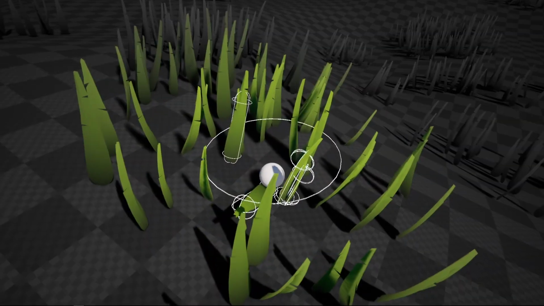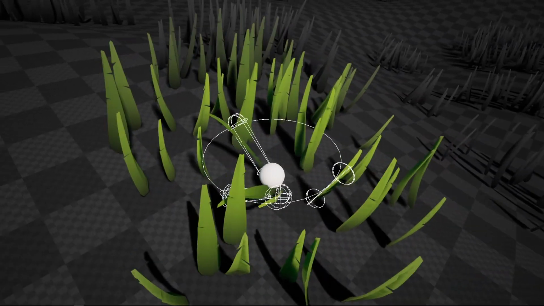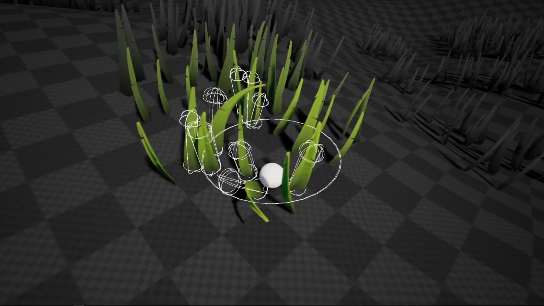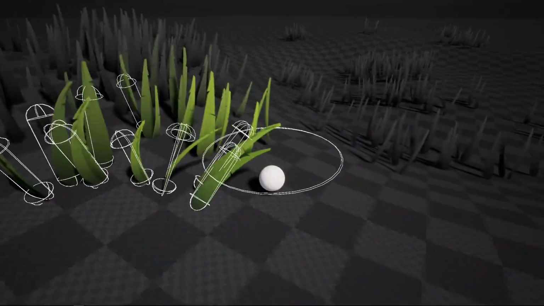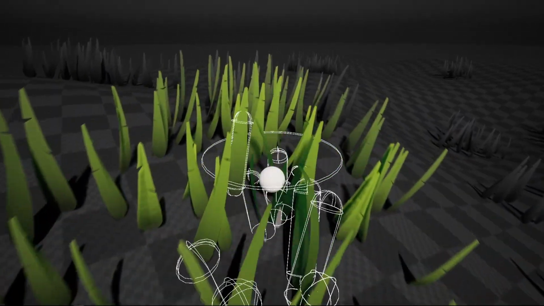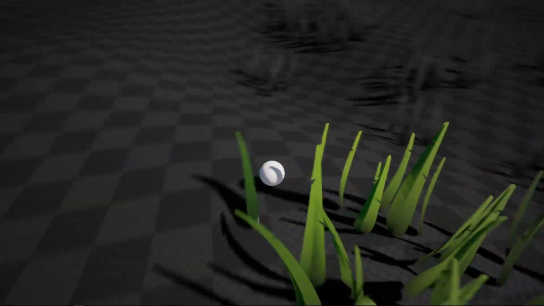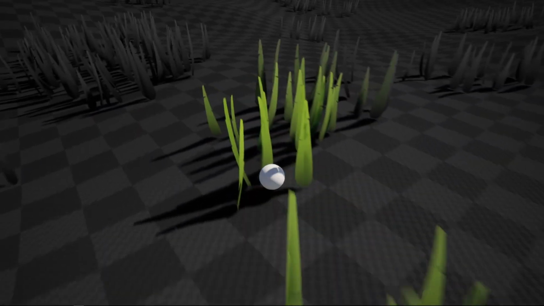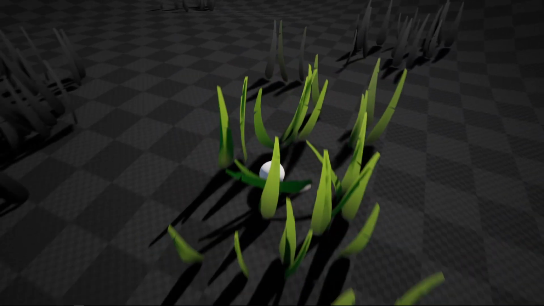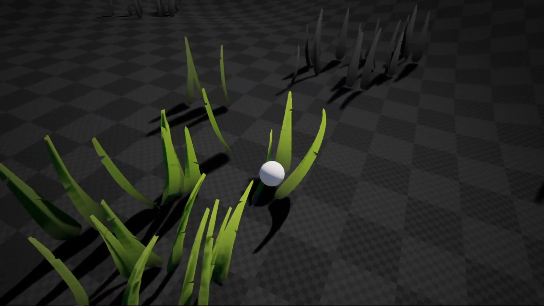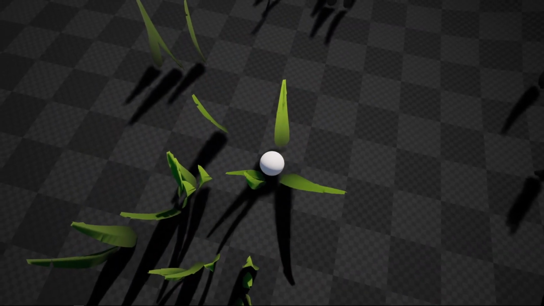Finally, because the simulation is computed per instance, each instance is in some kind of bubble on its own, right? So an instance can't affect nearby instances, nor can it be affected by them. It would be cool to have that, but yeah, that's just not doable with this system, at least in blueprints. Way too taxing. So yeah, this system is quite limited in its current form, but again I thought it was interesting enough to make a video about it.